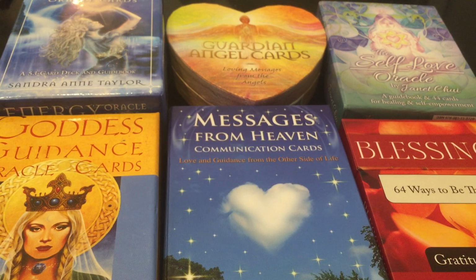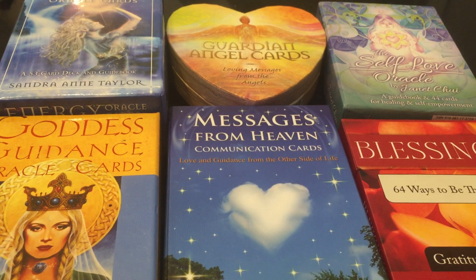And I don't know, you find those decks that really just fit you and are in your vein, and those are your tried and true. And then you have those that you use for particular reasons or for particular seasons of your life, you know what I mean. But these are my consistent, daily Oracle cards that I would use. So definitely wanted to share them, and I'll share my tarot decks as well next.